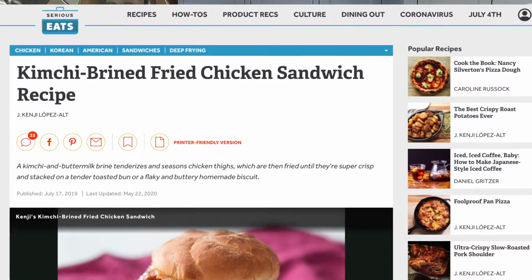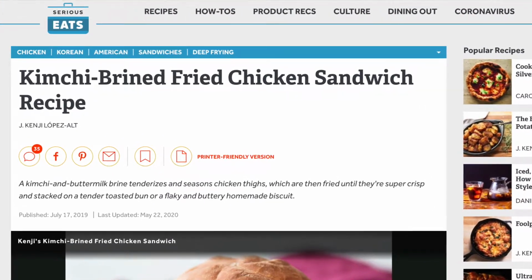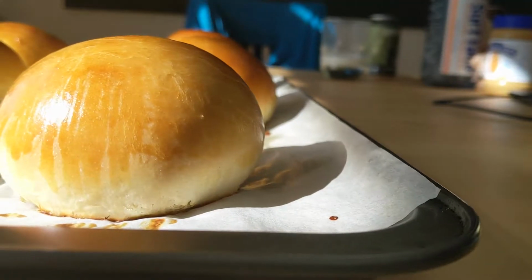I eat that almost every time I go to Houston, so I figured why not recreate it. I am using a brine that was essentially ripped off of Kenji López-Alt's recipe, and we're going to riff on that and try to get it a little closer to the consistency Hay Merchant used to use. So, without further ado, we're going to get into making Hay Merchant's Korean fried chicken sandwich.